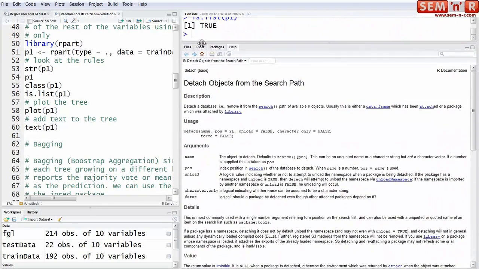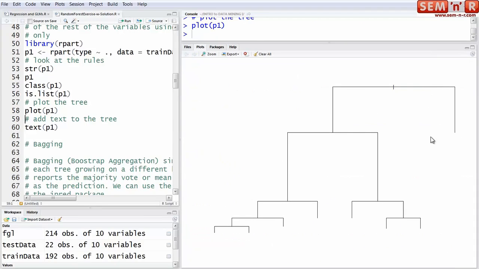We say plot, and note with the RPart, the plotting is kind of clunky. When you call plot, all you get initially are just the branches, the divisions, without any text or nodes. And to place text on it, nodes on it, you have to explicitly call out the text function. And so we see the divisions all the way down to the 6 different levels of the classification variable.